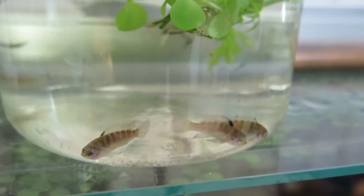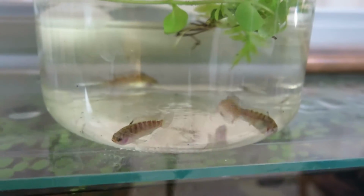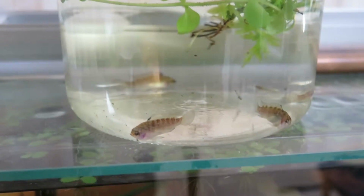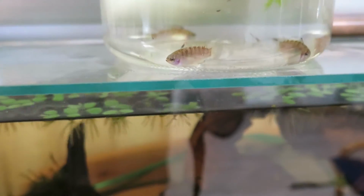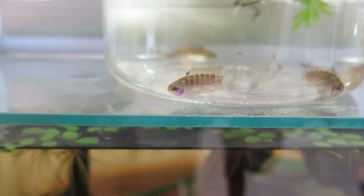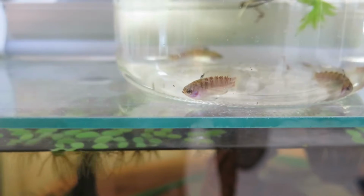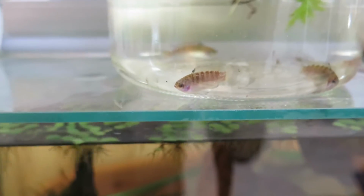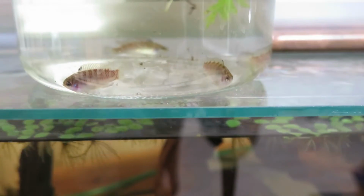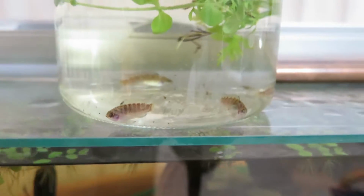Now I'm back at my place and I picked up the little fish. So these are Dario hysginon, I don't know how to pronounce it correctly. They are closely related to the Dario, the scarlet bettis. But actually the males, this one on the left here, will turn fully red, and they have, as you can see on the dorsal fin, a black spot there. They're pretty gorgeous, and the females here to the right will keep the stripes, maybe turn a little bit darker, but they're of course stressed out right now.